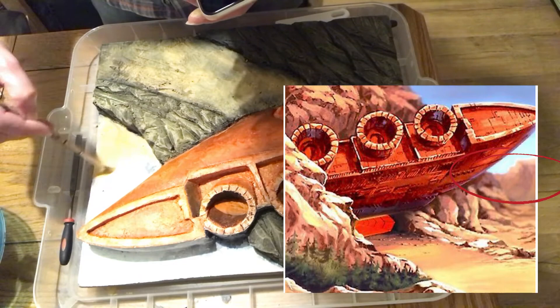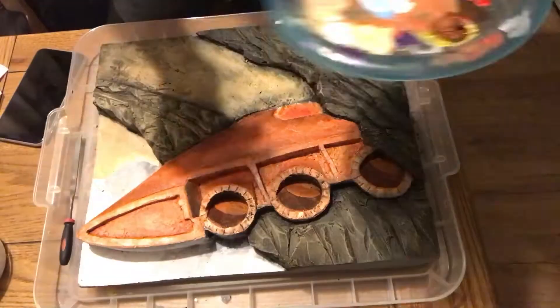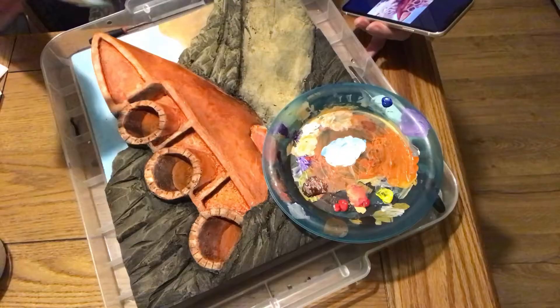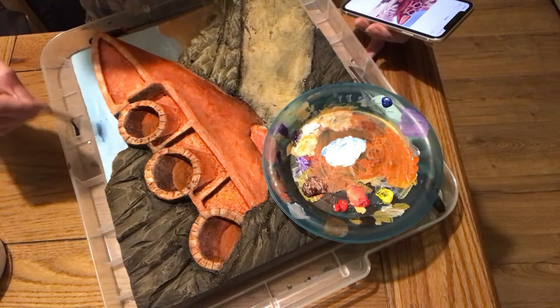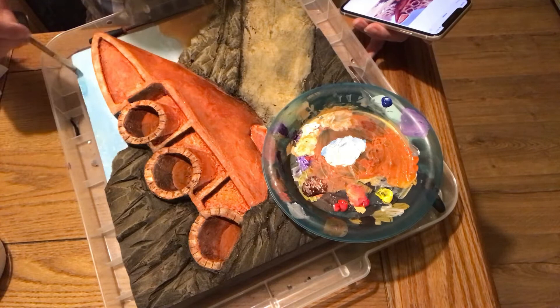Looking at the reference material, there's a mountain in the background, so I'm just painting that in with a bit of yellow ochre and white. Now I'm painting in the sky using a bit of blue mixed with white. Using some of the darker blue on top and blending it in just looks a bit more natural rather than a very flat color.